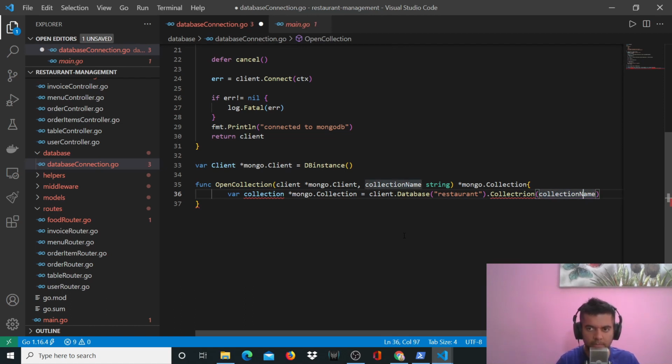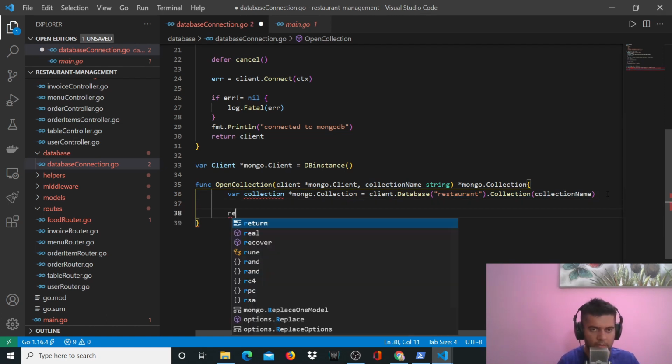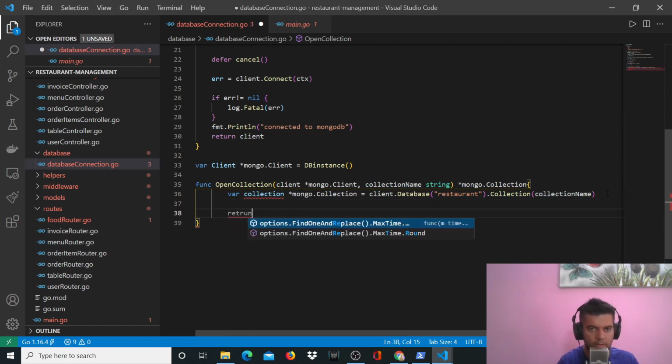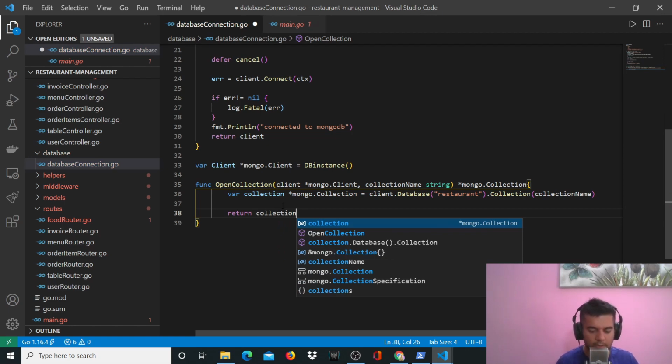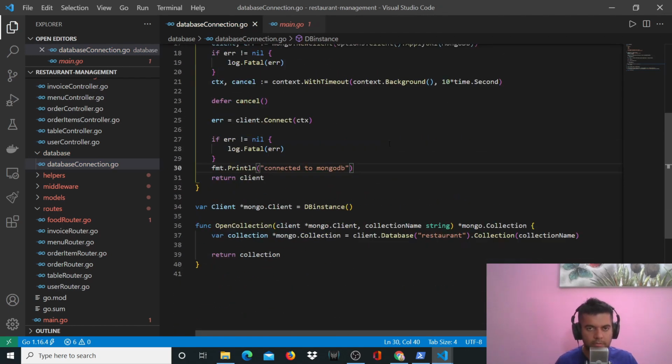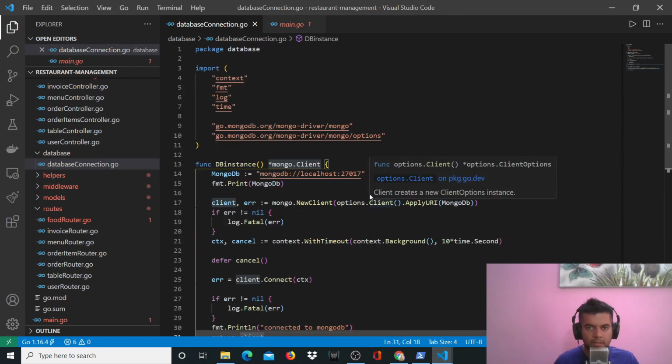Whatever collection name that you end up passing for this database. If it doesn't have this database, it'll create this database for you. So right now I'm just sending it as restaurant. Okay, and here we'll return collection. So this squiggly line will go away because right now we're not using it. Once we return it, the lines go away and the whole code is perfect now. There's no issues. So your database connection file is complete.